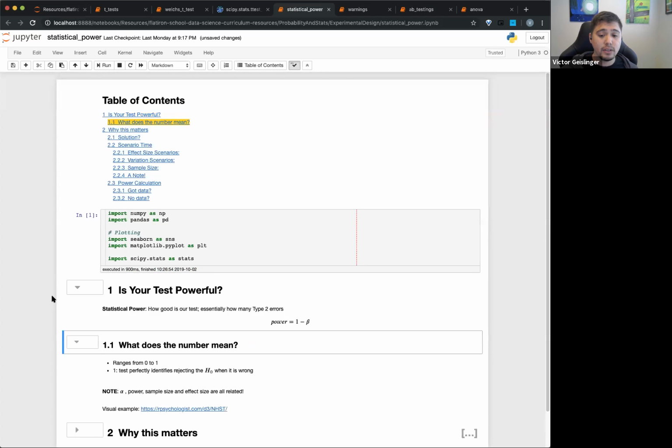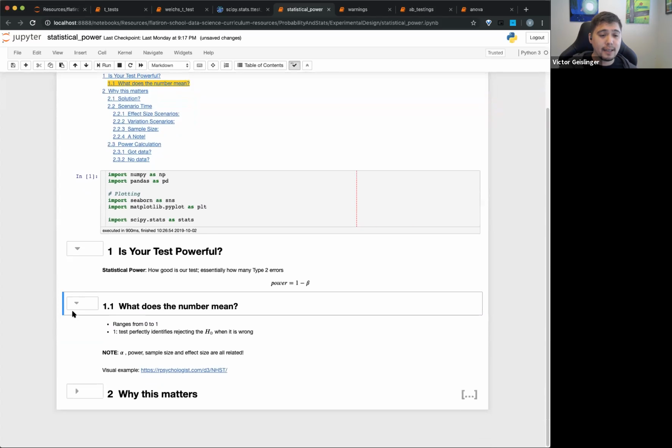Okay, so it's just a way of defining things, but there's not a real reason why we have to do that. Just a quick note about numbers, which is always useful to think of in your head: power goes from 0 to 1. If you have a power of 1, it means you have no false negatives, or the likelihood of you getting false negatives is essentially 0. If you had a power of 0, that would mean basically all of the results you can get are false negatives. There's a pretty high chance of you getting a false negative.